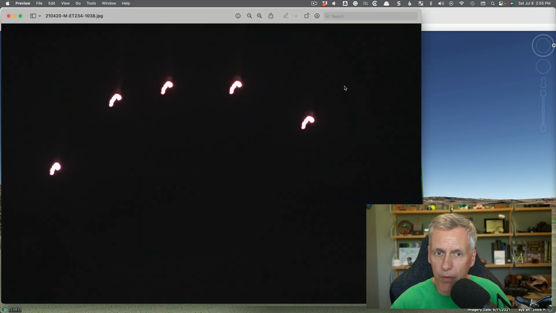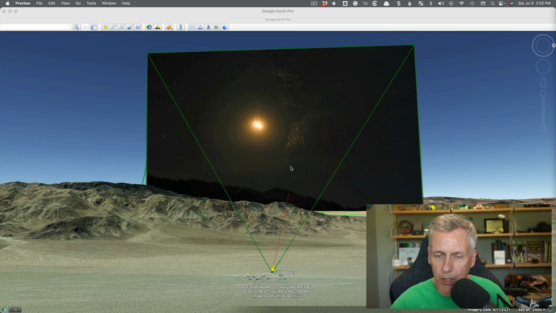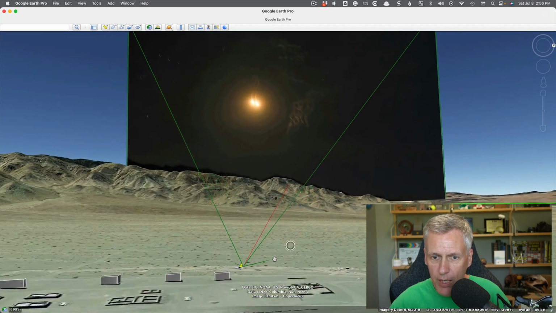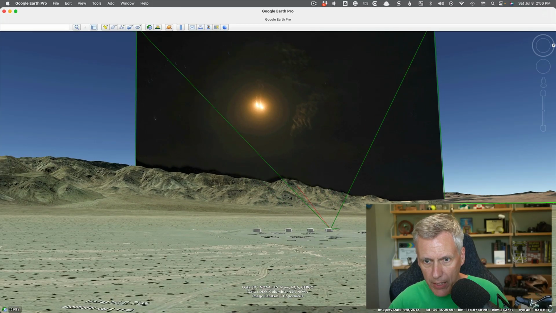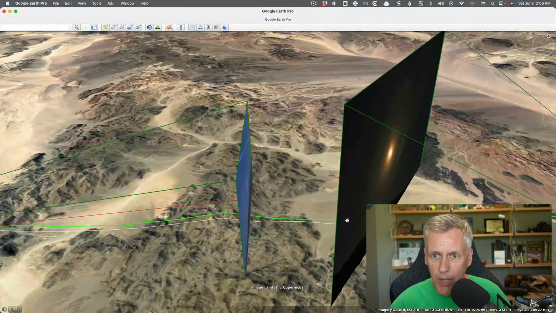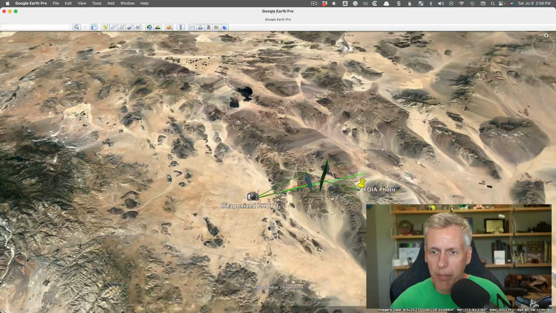We do have several other photos of the flares themselves, like this, which is a little bit earlier, but we can't see the ridge line, but we can still geolocate it. And again, we can see here that the ridge line matches, and so we know that it's from here, which means that the flares themselves are going to be somewhere around in this location, right about here.